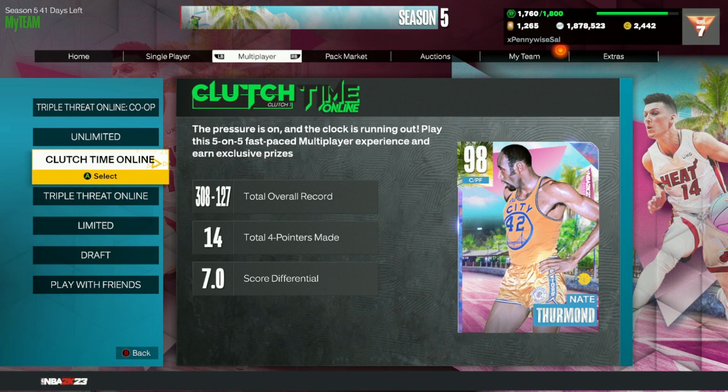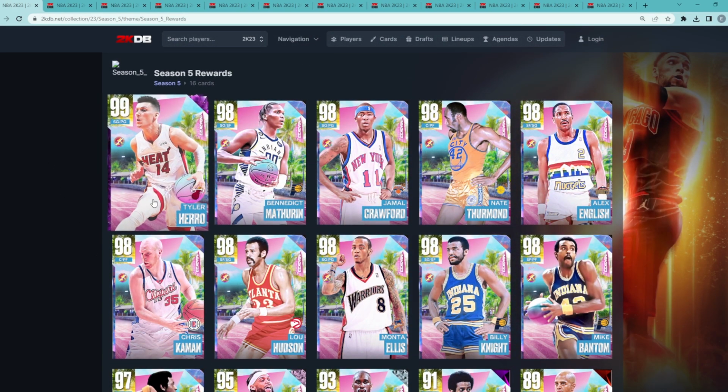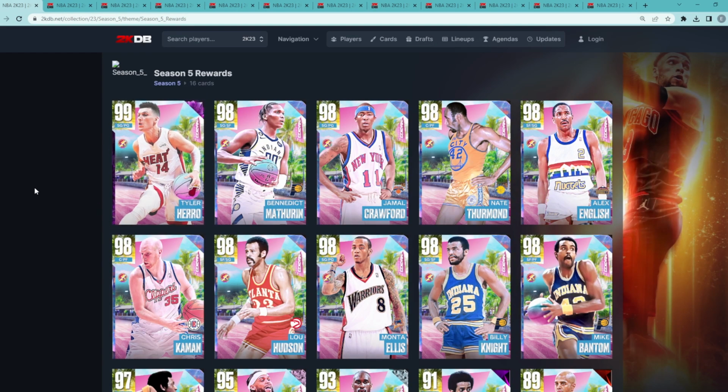We're going to hop over to 2KDB and look at all of these card stats and badges. So now hopping over to 2KDB here, like I said, we'll be looking at all of these new cards and tell you guys basically which is the best. I'll probably rank them from worst all the way to best and just tell you guys what cards I would be going after first in Season 5.